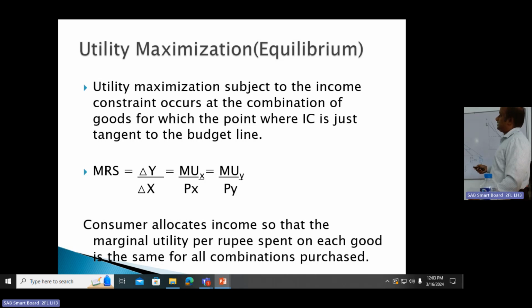So that one is also the same. That means we can relate it: the marginal utility of money expended is also equal at this point, where the tangent point of the indifference curve and the budget line is. So that is utility maximization. The consumer allocates limited income in order to maximize utility. That means the marginal utility per price spent on each good, the marginal utility per money expenditure for the products.